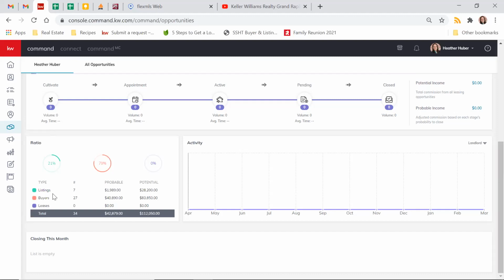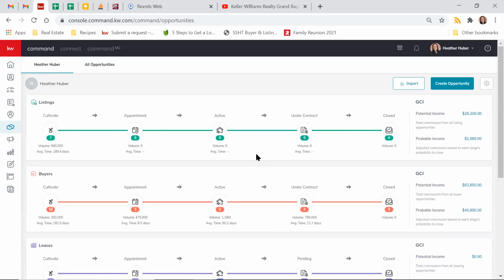And there's my statistic as of right now, right here. Closings this month: I actually have 2 closings tomorrow, but I haven't inputted them in there, so it's not showing me anything. Again, it is what you make it. The more information you put in, the more information you're going to get out of it.